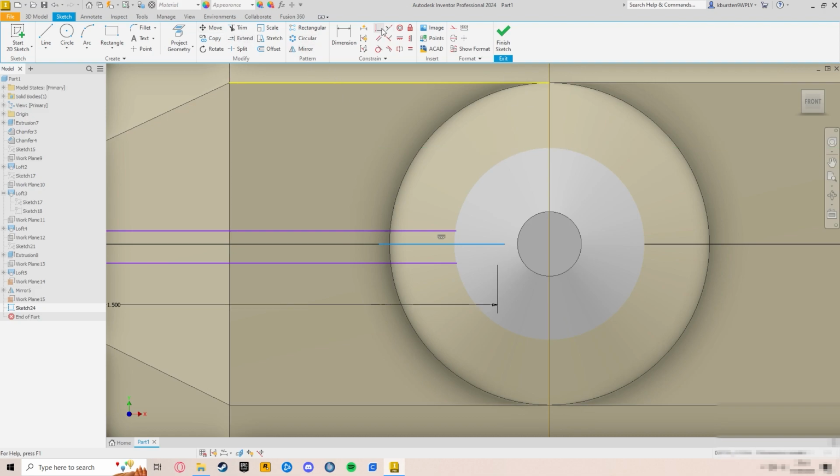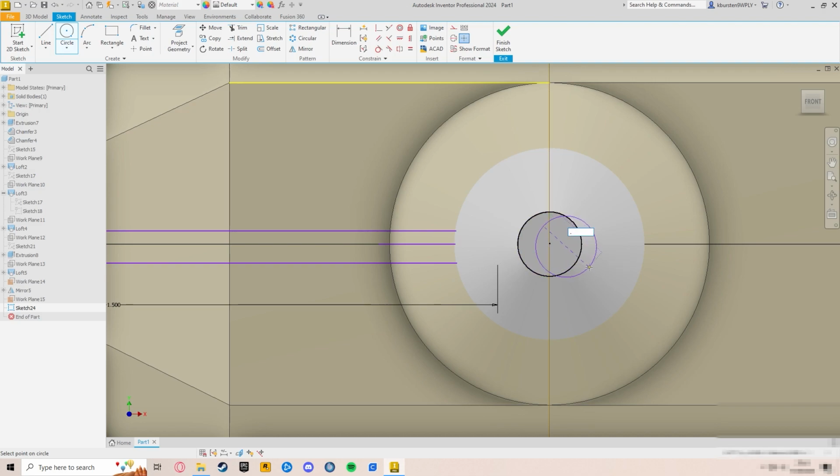I'm going to make sure that I can. I'm going to do that coincident constraint between this and, it doesn't give me the option to click that midpoint on the circle. Well, that's okay. We'll just make a circle right here in the middle. And watch this. You're gonna like this.